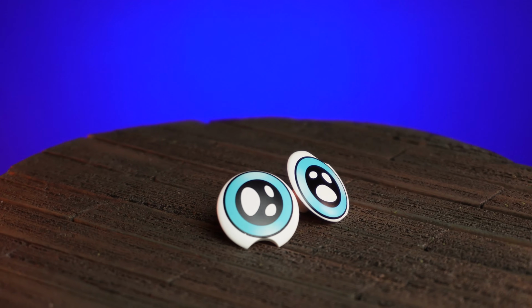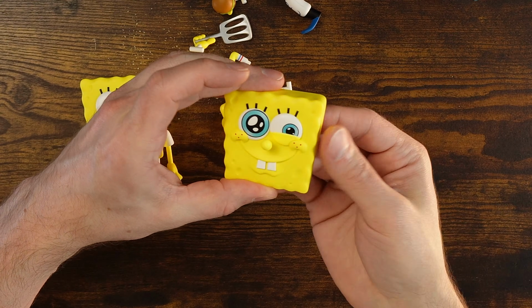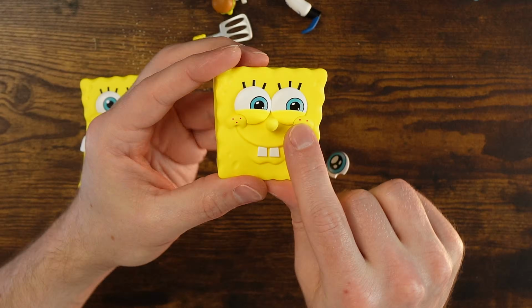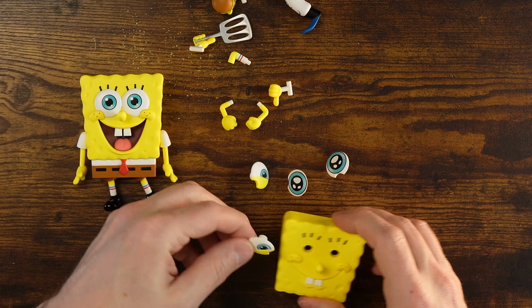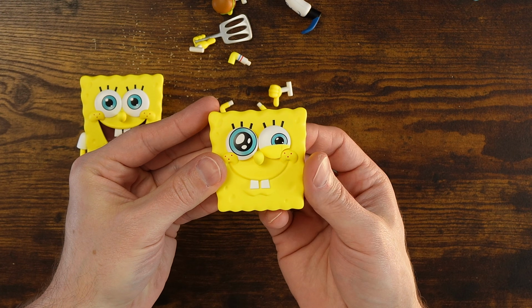B-roll is going to be where this thing is going to shine, I think. But you just pop those eyes out from the back side, and then you put the new one in, like that. Pop that out. There you go. Just line up those cheeks, and there he is. He's just looking off to the left a little bit. And you could also do that, which isn't accurate. Obviously, you could also just do a combination of eyes, depending on what look you want. Like that, he's taking some mushrooms.